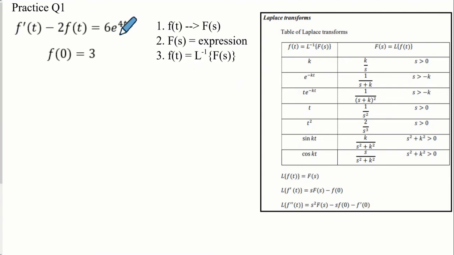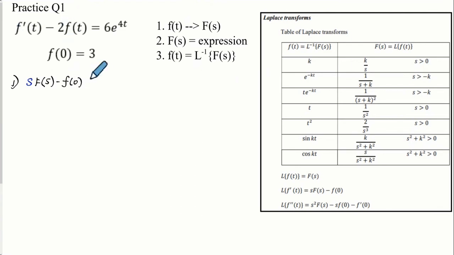I'm going to do the first step, which is using the lookup table and the formulas to transform everything in the equation. So f prime of t, the first derivative, is going to equal this piece. So I'm just going to copy that down. I'm going to use blue for my s, because otherwise it looks very much like a 5. So I want to avoid any silly mistakes like that.